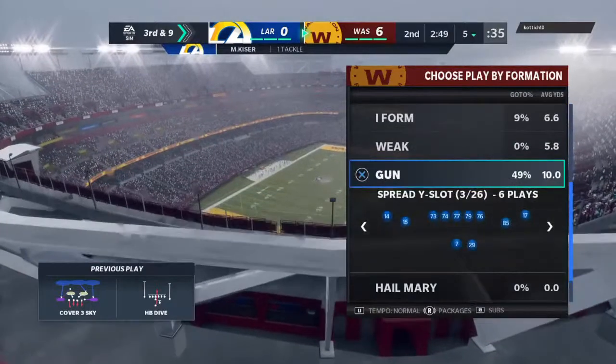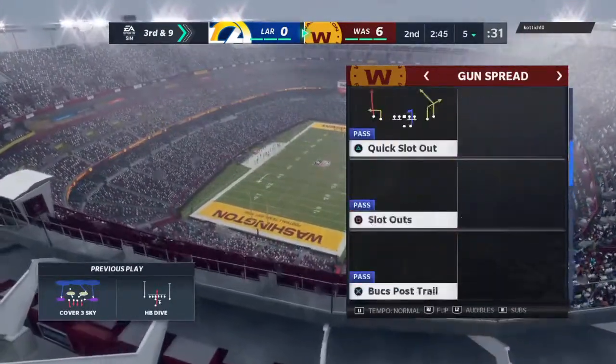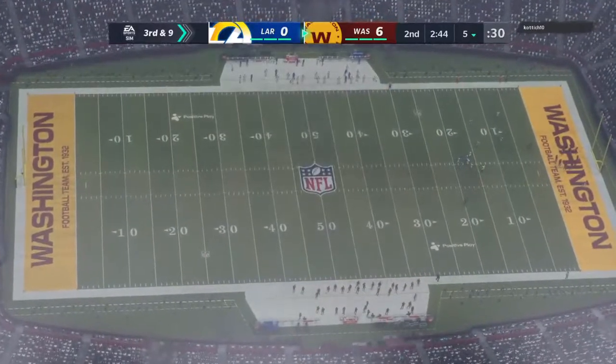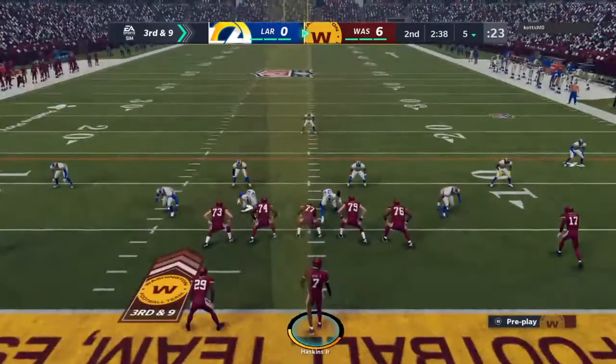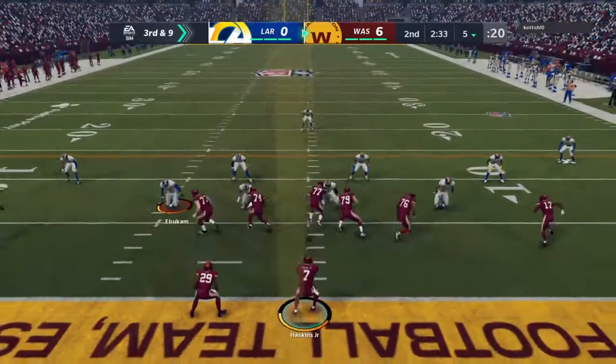Let's go ahead and detail this situation here. 3rd and long coming up, back near your own goal line. I would be very hesitant about throwing the football in this situation. Maybe just run up the middle. Yeah, I think that might be the spot for them. You got to try and find some space for your punter because you don't want him backed up where he has to alter what he does.